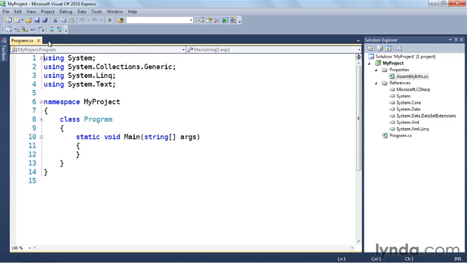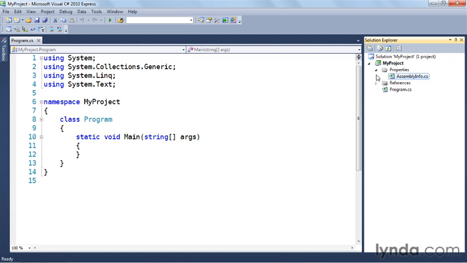So I'm going to go ahead and close that. Under the References folder, you'll see a whole bunch of things like Microsoft and System and so on. These are the actual .NET framework libraries that get associated with your project when you make a new one. These will change based upon what kind of project you're creating. In this case, we've built a console application, so these are the .NET libraries that a console application needs to run. Some of them are optional, some of them are not. The .NET framework just goes ahead and includes them in case you need to use them later.